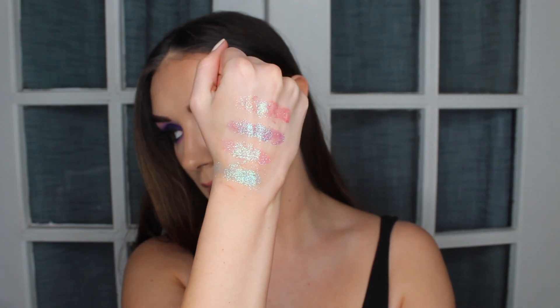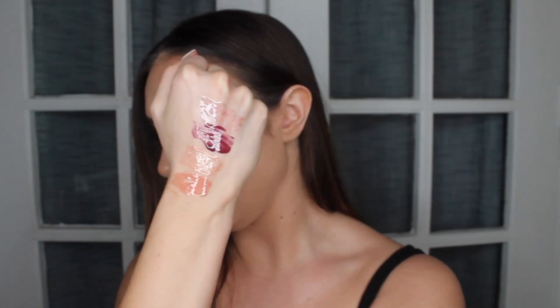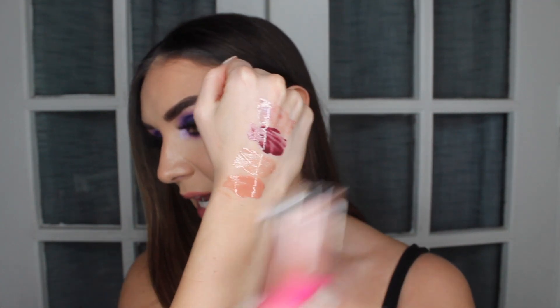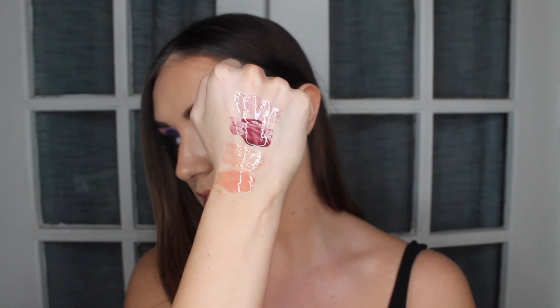This collection also came with two little lip gloss bundles. This one is called So Extra Plur — P-L-U-R, I don't really know what that means — and this is the one with the two more purpley-reddish colors. Then we have So Extra Candy, and this is the one I used on my lips today — specifically the sparkly one. For the lip swatches: on top we've got Sequin, then Riot, then Gem — which is the lip gloss I'm wearing today over a lip liner — and then Rowdy. Two sparkly finishes and two cream finishes.